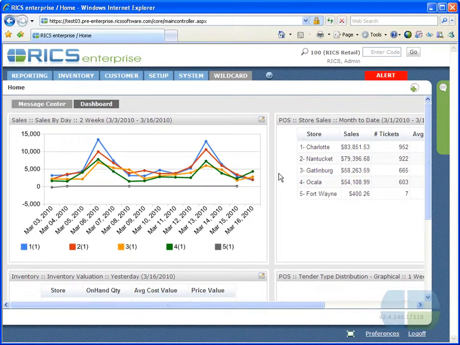Now let's customize the dashboard to my specific preferences. Each person is able to set up their dashboard to view the data that is most important to their role or job within the organization. Security settings are in place so that store owners can limit the information employees can view using the dashboard. To customize your dashboard view, select the Edit button, which is the pencil icon, to bring up the Configure Pod window.